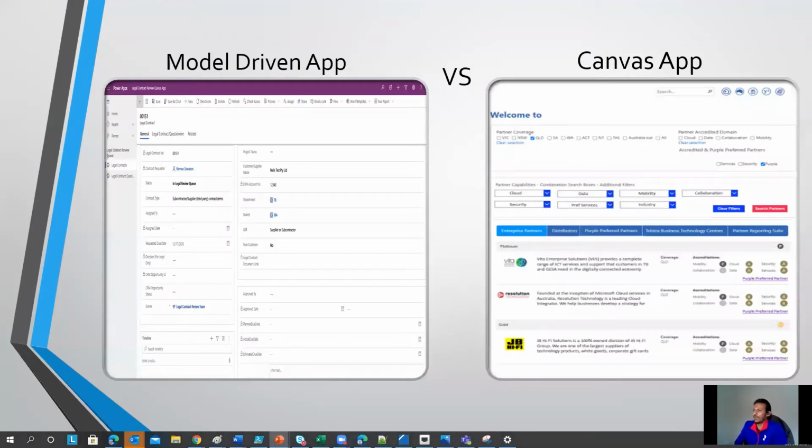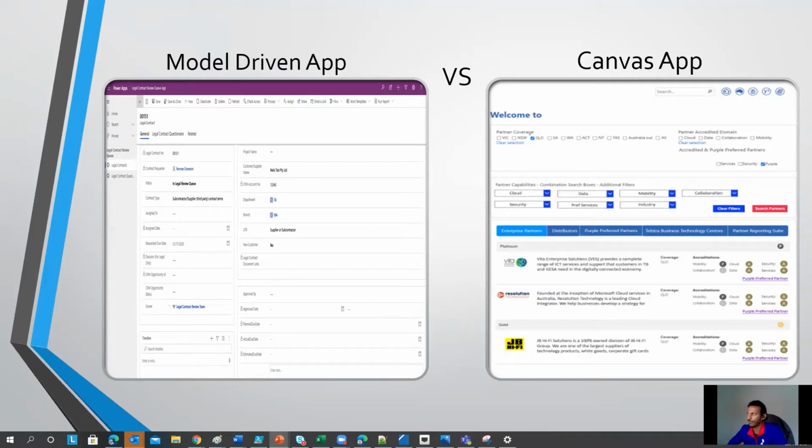All right, so now let's have a look at how these model-driven apps look compared to Canvas apps. On the left, you can see a model-driven app which I built in my previous project. You can see that the user interface is very consistent and very data-driven. If you are building multiple model-driven apps, all the user interfaces will be completely similar to each other. And if you are building them in a Dynamics 365 environment, then they will be more or less exactly the same.